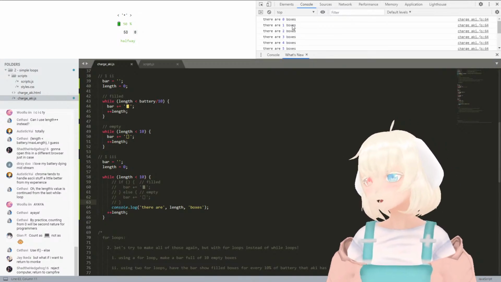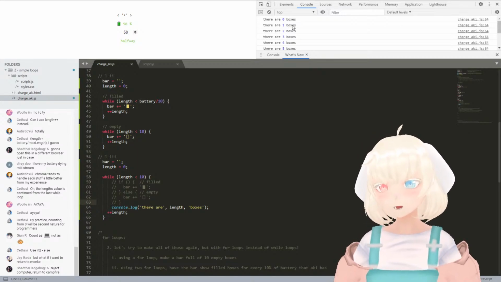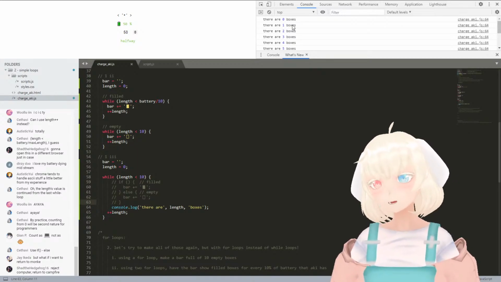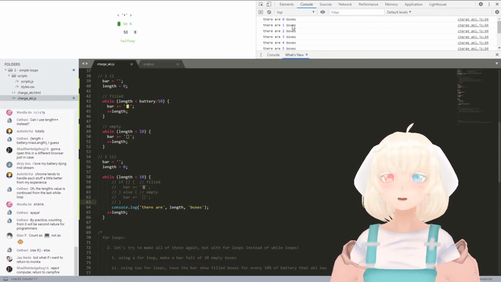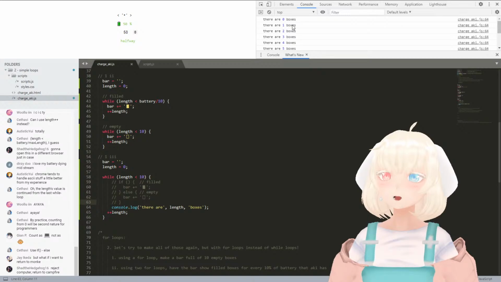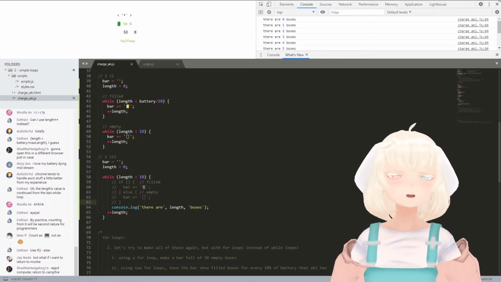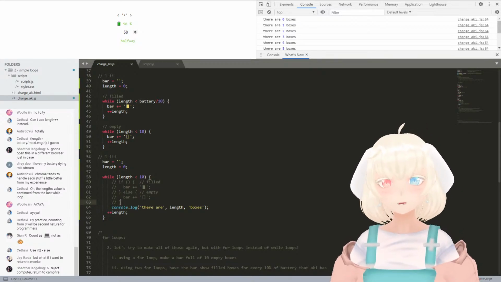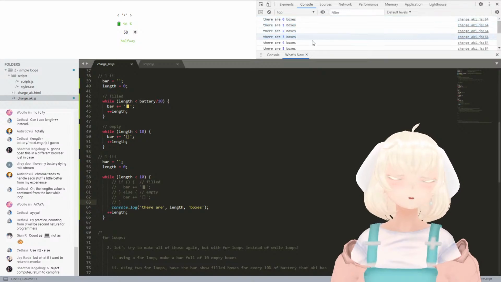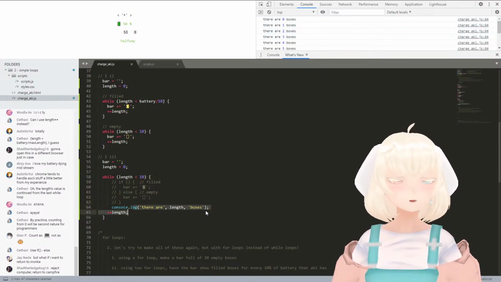And so if you remember from last time, how you open this is Control-Shift-I. In some browsers, it's Control-Shift-J. If you're using Chrome, it's both, because why not? Or you can open it through the three dots at the top, and then if you go into more tools, developer tools, you'll be able to find it here. And this is an easy way for you to print out what you're doing.